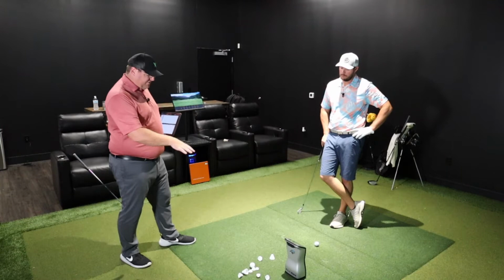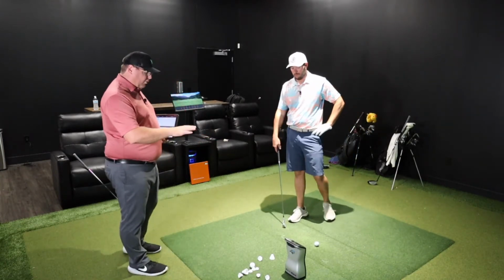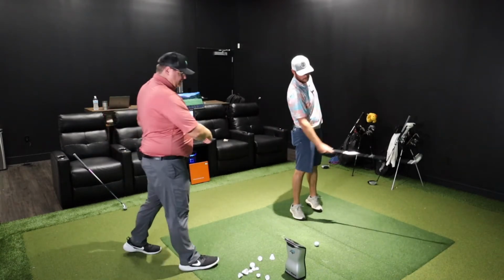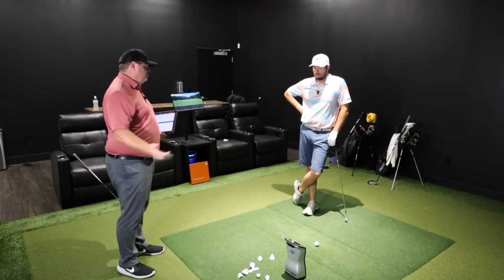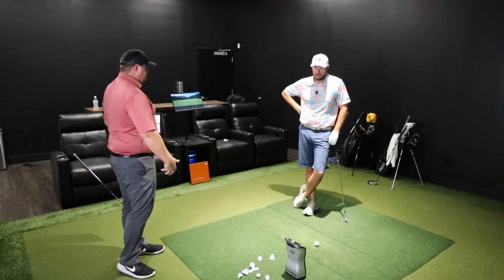What's the massive difference? Obviously, you can see the unit sitting over here to the side. It uses 4 cameras to capture club data and ball data as you swing through it, and then it uses calculations to figure everything else out. So it's using similar calculations to what Trackman does inside, just capturing the information very differently.